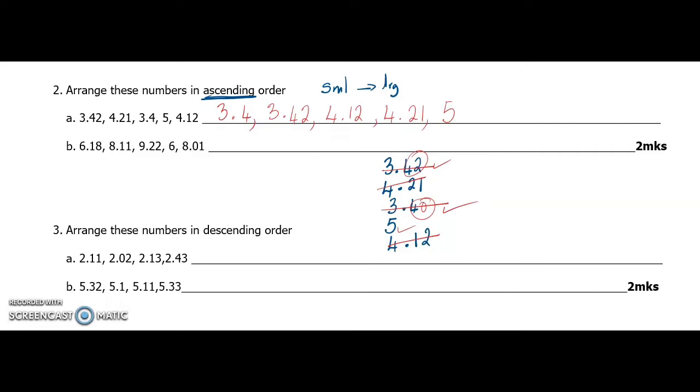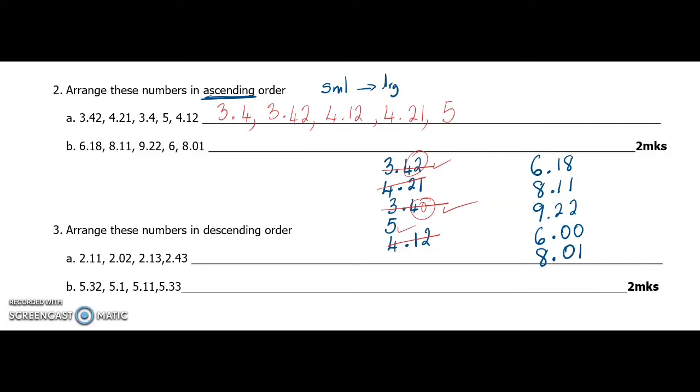The second one, we're still working with ascending order, smallest to largest. We are going to do the same thing by writing out the numbers in their place value by using the decimal point as a guide. Digit under digit, decimal point below decimal point. And remember, when you see a number by itself without a decimal point, it is a whole number, and we can just add zeros for its place value.